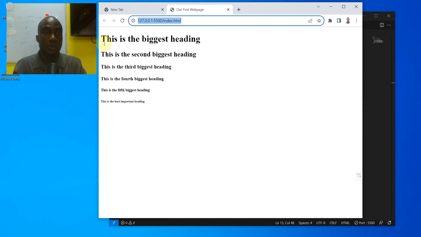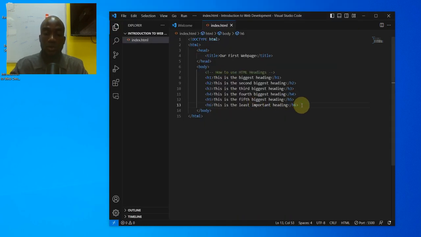So if you want to create a text that is going to be a title, you use the H1 because it's the biggest. You can use the H2, you can use the H3, and of course you can use the H6. All you need to do is increase it using your CSS. So next we are going to move to how we can insert an image on our web page.